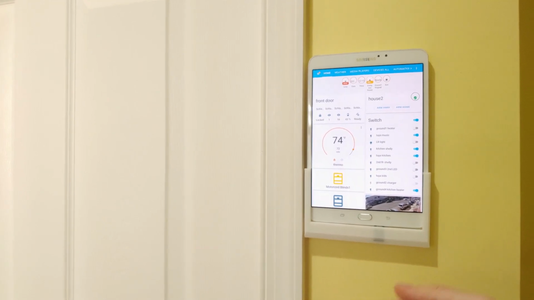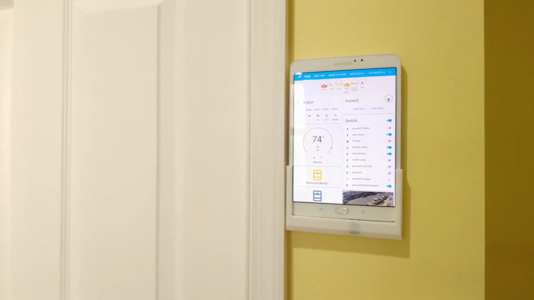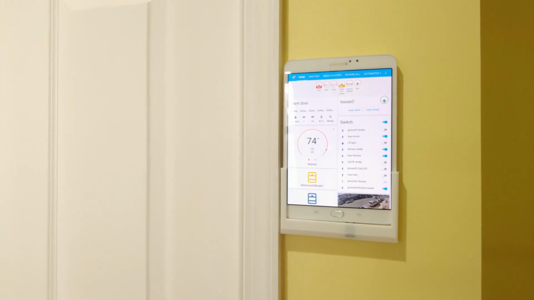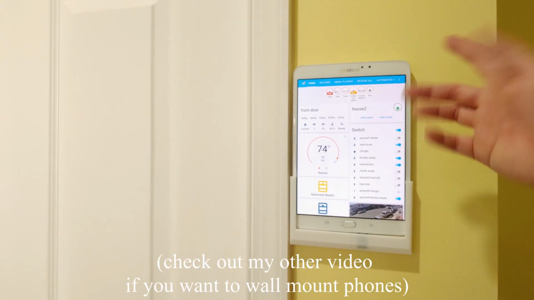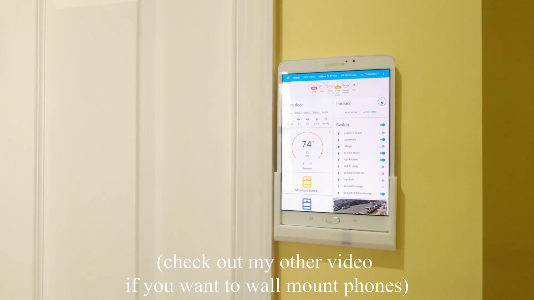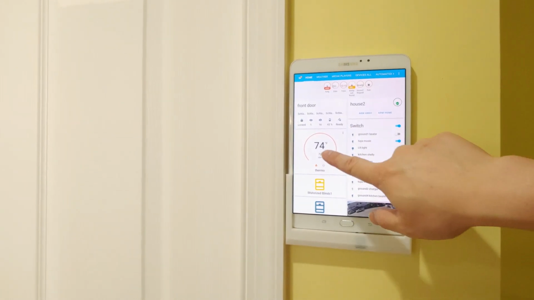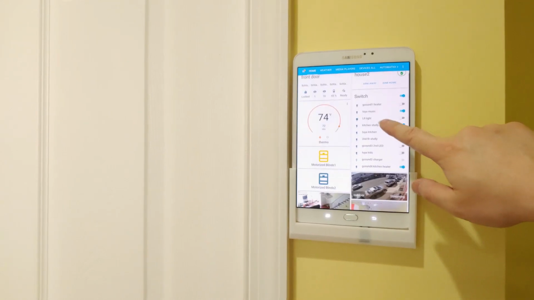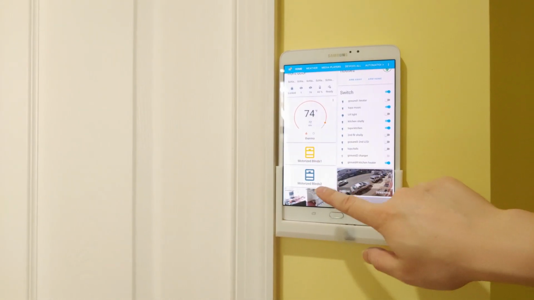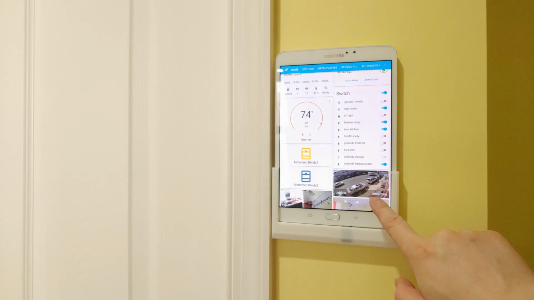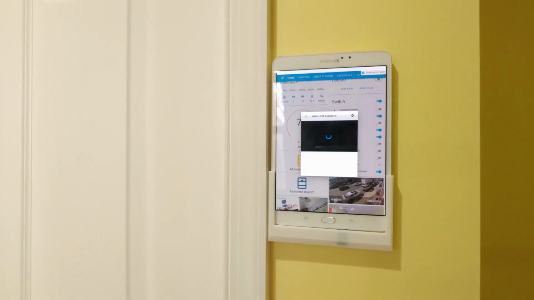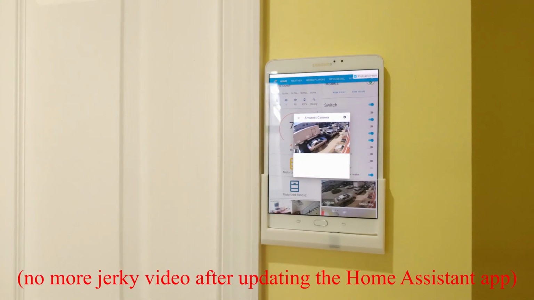And behind the closet, there is a power outlet, so I can just use a regular phone charger to charge it up. The interface is a Home Assistant application, as I mentioned before. I can see the thermostat. I can control all the switches. I can open or close the window blinds. Here are my camera feeds if I want to see what's outside. On the front door, I just tap on it, and it loads up.